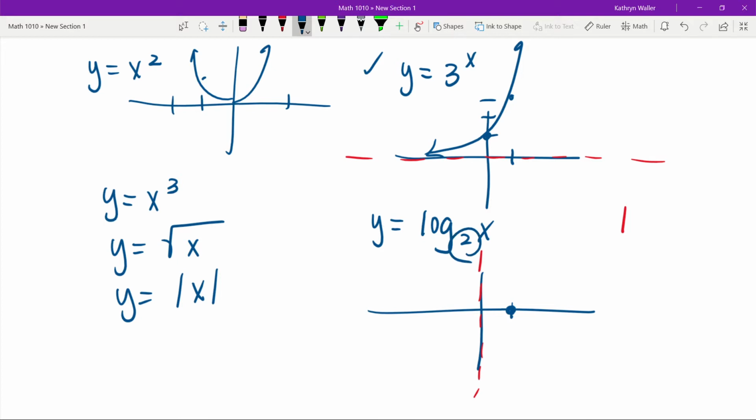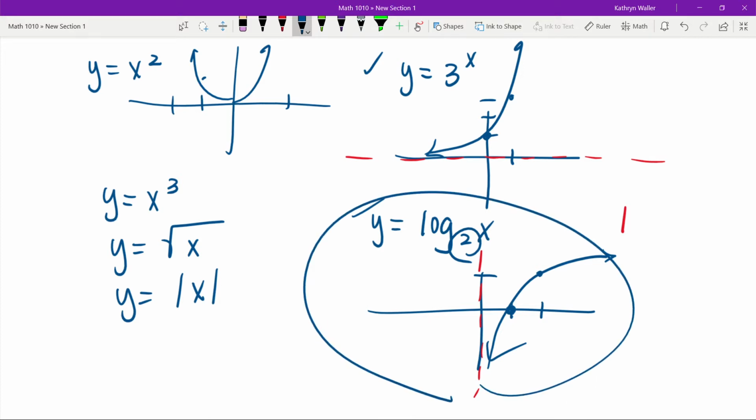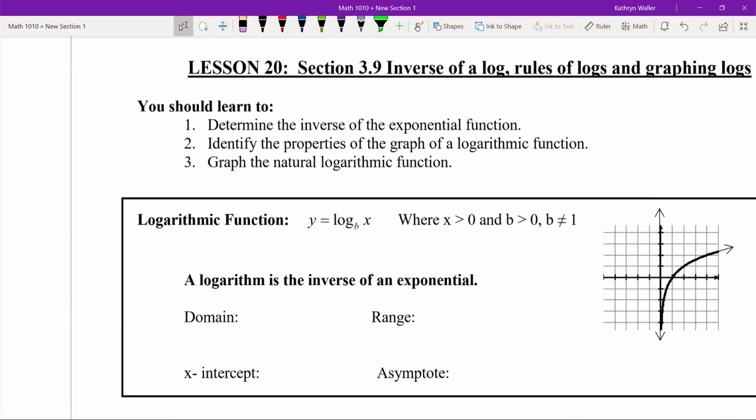And then look at that. See that number? If you put your pencil at the origin, if you go right, whatever that number is, then you go up 1 and you draw in your log, and that's all you need to know. So it's just as easy as exponential. The properties are different, but it's no different. It's very similar to a 3 to the x power. So this is just another parent graph that you're going to have the properties memorized. Who says I understand what you're saying to me? Raise your hand. Okay, great.